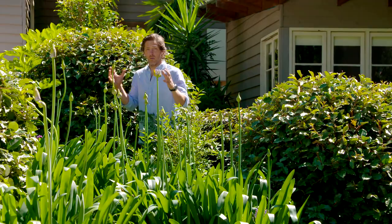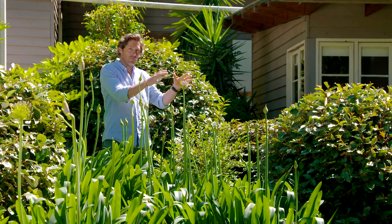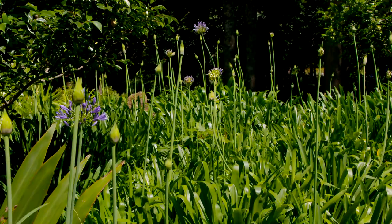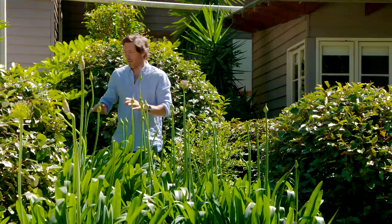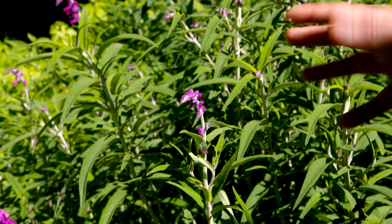This part of the house gets some hot westerly sun and the planting perfectly suits that. We've got these lovely domes of Eliagnus — they're incredibly hardy, they hardly need much water, and they prune really, really well. Then you've got the Agapanthus in front, again a really reliable flower. One of my favourite flowers is this Salvia leucantha here. It's so easy to care for — once it's finished flowering you chop it down and it just does it year after year.